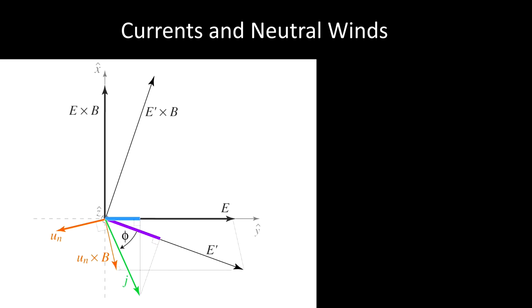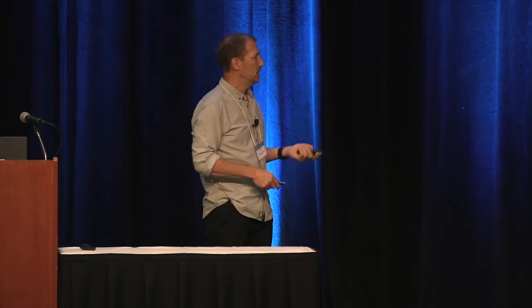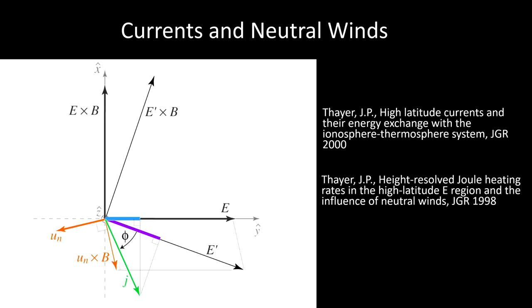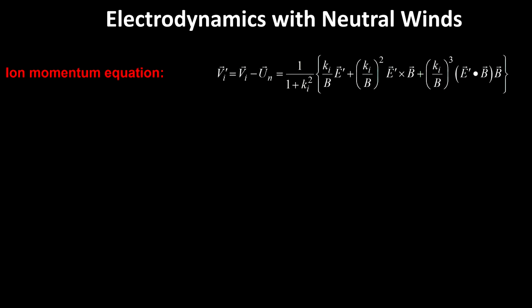And so when you include a neutral wind, we start to get a little more complicated, and we don't have that measurement. And so I did a number of things a while back where I showed these relationships and how you can work through some Joule heating calculations, where you can account for some of the neutral wind effects. But it was always indirect, and that's not very satisfying because we're only going to see a piece of the neutral wind contribution. And without understanding the neutral wind behavior in this region, it really makes it a difficult task. But let's go ahead and include the winds into the formulation that we had before.